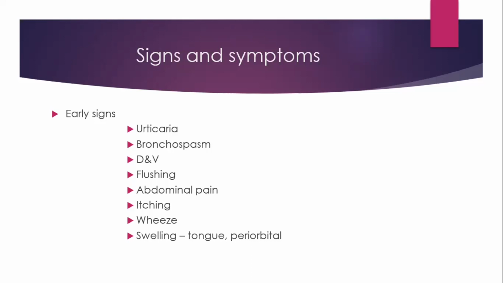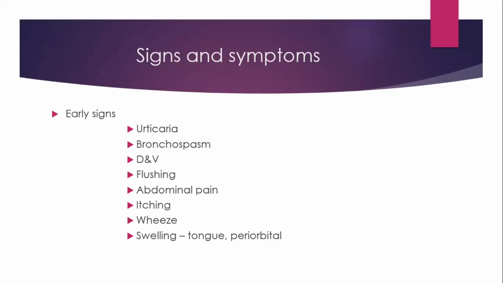So DMV, and obviously you get the flushing. Sometimes people don't get an urticarial rash. They will just become red and flushed. Abdominal pain, that's in with the DMV. It's how your body's going to force everything out. Itching is another very, very common one. You can get this with very mild reactions, or even with anaphylaxis. Sometimes you don't even get a rash, they just start to feel sort of globally itchy.